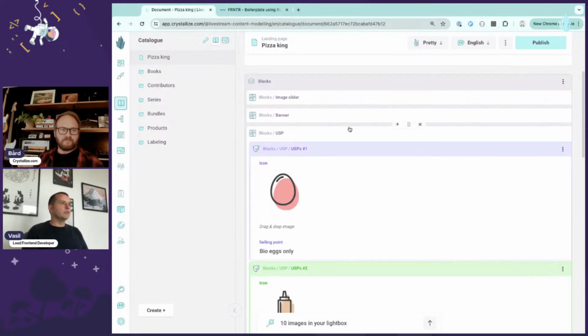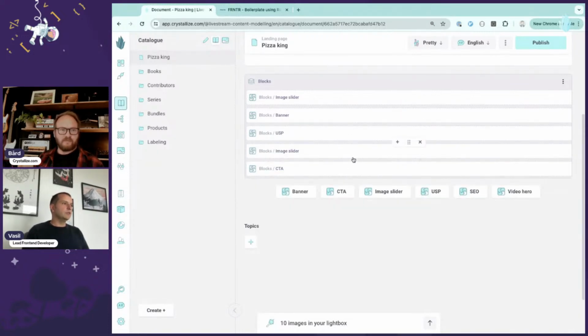If not, we can always drag it down or move it to a new position. So basically then, when creating landing pages or giving the editorial team possibilities to create landing pages, you just define the different components you want, and then you make, of course, front-end rendering components. And after that is done, the editorial team can go crazy and create landing pages without any involvement of any developers or designers. Exactly.